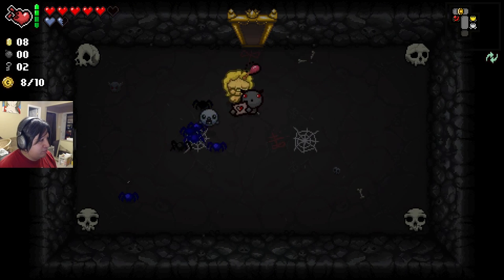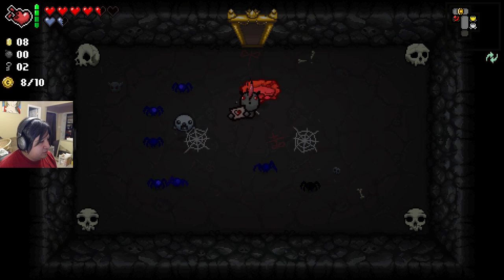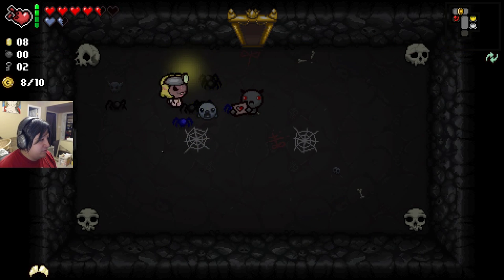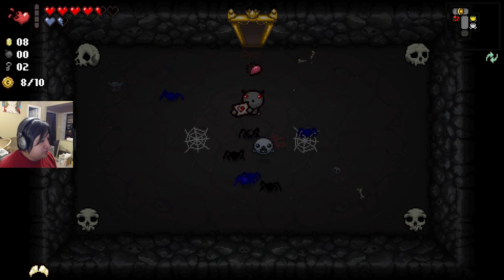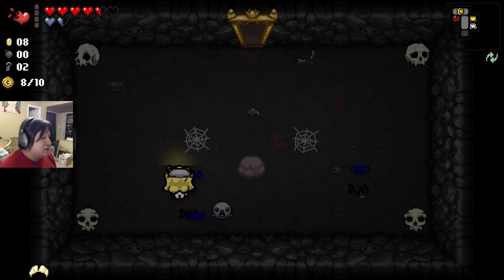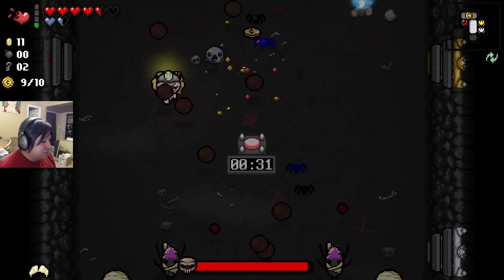Do you take red hearts first? Okay, you do. What are you gonna give me? Okay. Mom's toenail, I don't even remember what that one really does as far as effects go. Use that up. And the virus. Okay, so... Yeah, I always confuse the colors. The red is the virus, which is not really that useful ever.